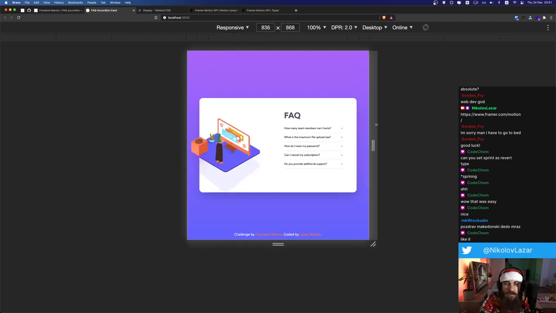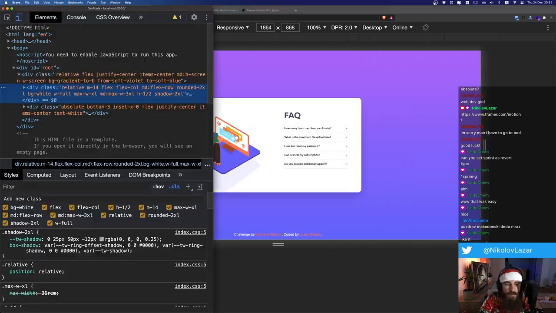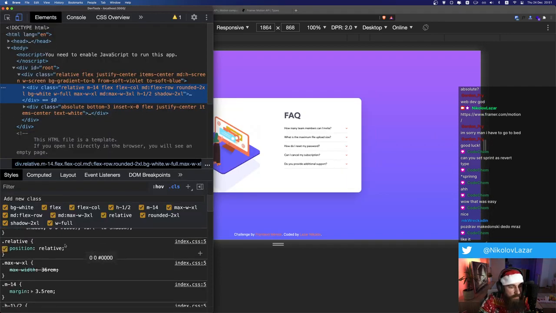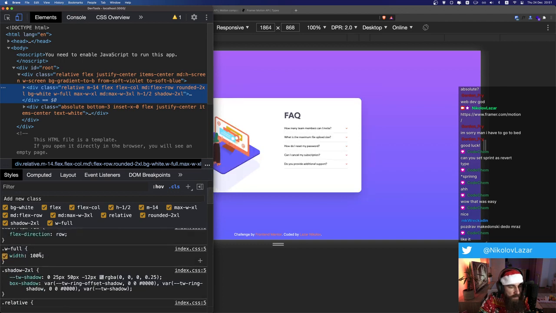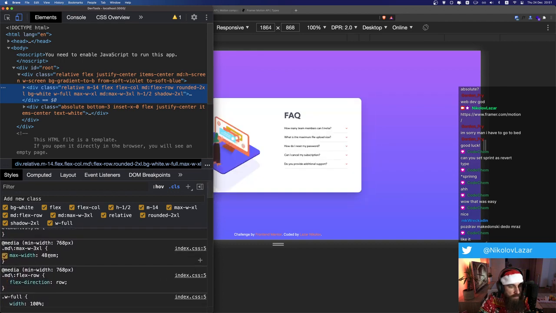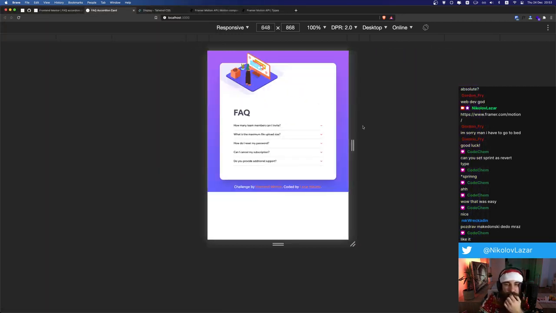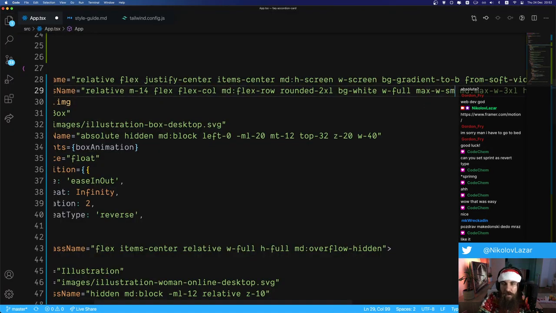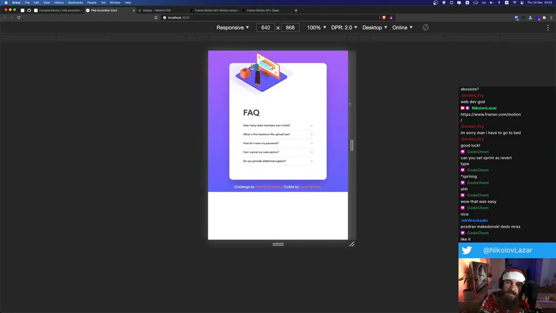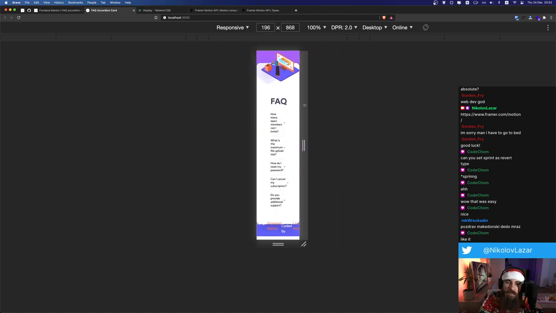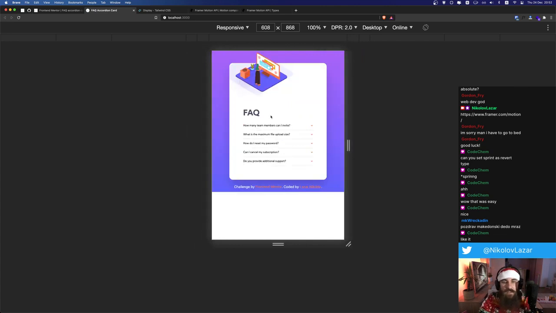Let's check the responsiveness. Okay, now the maximum width of extra large doesn't apply, but there's maximum width of 48, the 3XL. Okay, so we got it working, and this is too much still. We want to, I don't know, we want to do medium. Yeah, that makes sense. And when we go even smaller, yeah, that looks nice. That looks very nice.